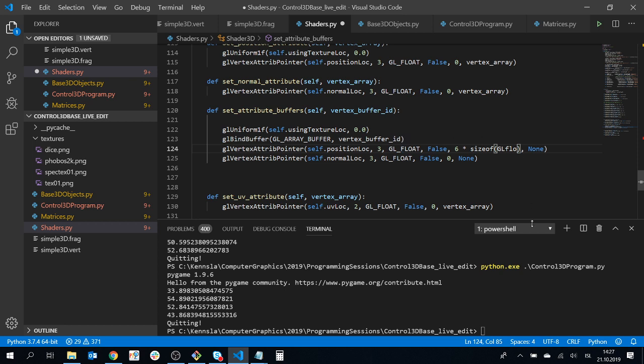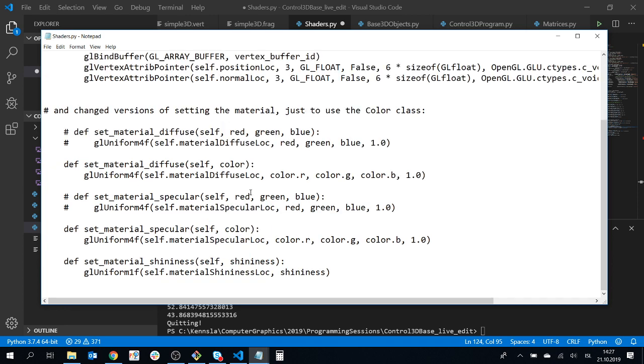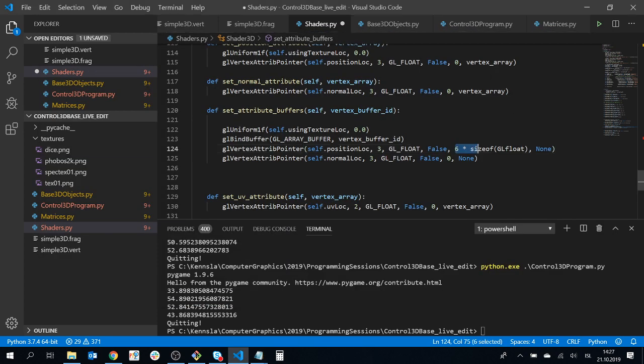Now I'm trying to use the actual size, so it looks like this: 6 times the size of GL float. Okay, that's what I wrote here. And the stride needs to be that as well here. Now the only difference would be that they'd be reading every other vertex, but they're still both reading the same ones.